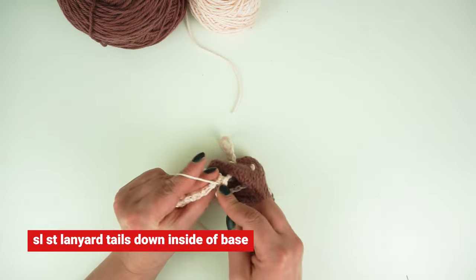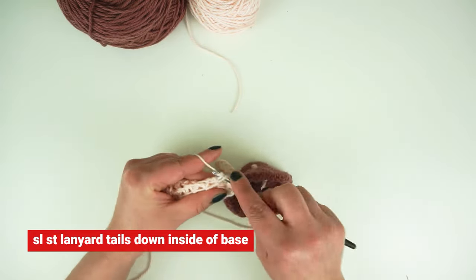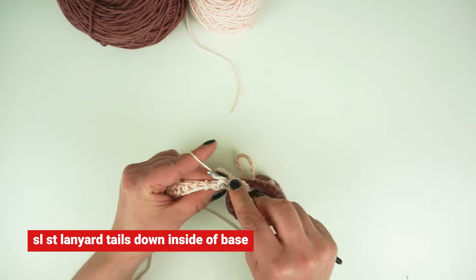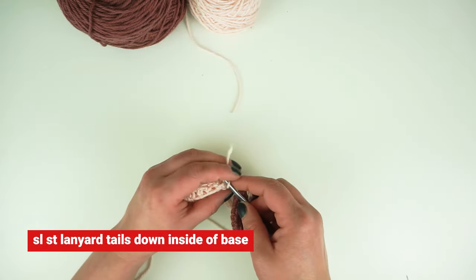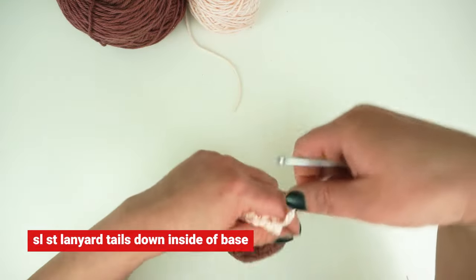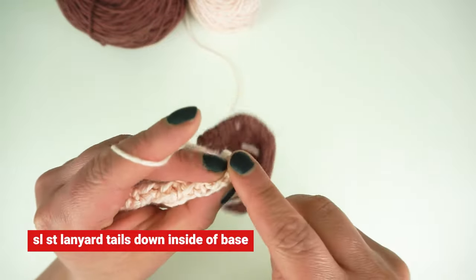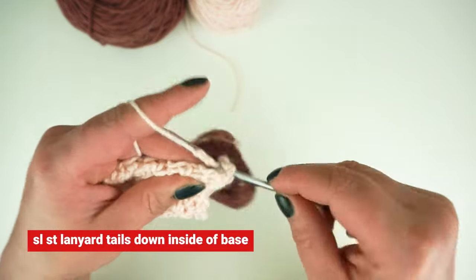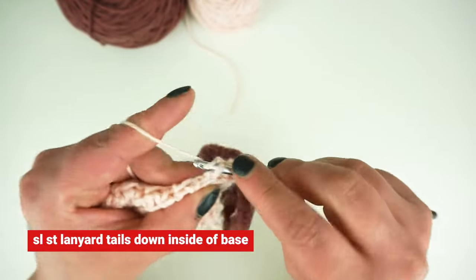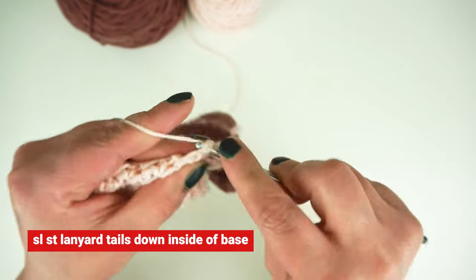I promise, no matter how janky this looks, you can't see it when you flip it back over in the moss stitch. But I found this is the best way to make sure that your lanyard doesn't end up pulling. Because if you tie it or try to weave it in, I feel like sometimes when you pull on the lanyard, you'll end up with a little bit that slips out where you can see the tail instead of having a good join. But if you slip stitch it where you pull a little bit of the chain through on that first slip stitch, it'll hold really securely.